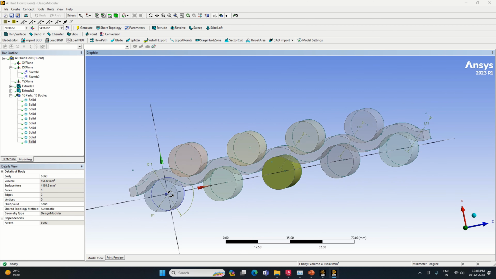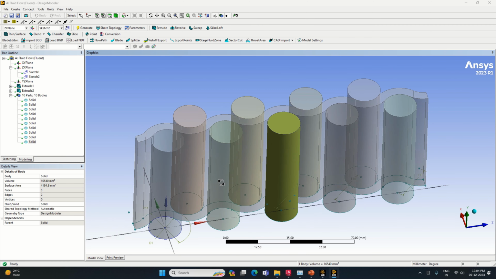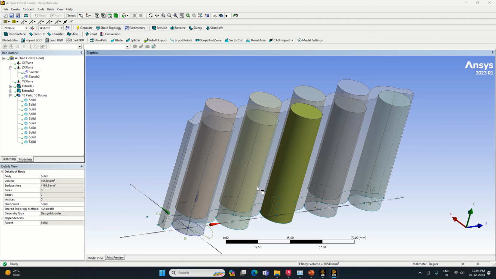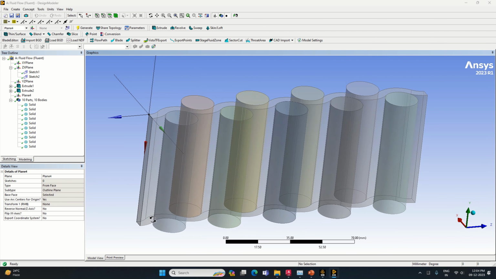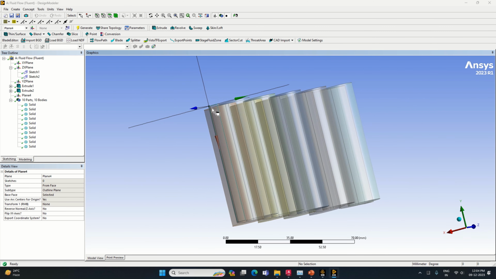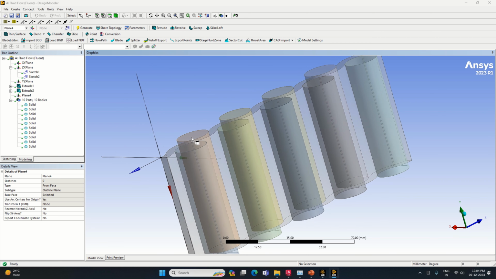Now the important thing is to proceed with the channel, because the channel will be hollow from inside as the fluid is flowing. So we need to create one more plane. Now from where we need to create, I will select now face. So this is the face I have selected, make it apply. So now I have created one plane on this place over here. This will be useful for us to make this somewhat hollow.